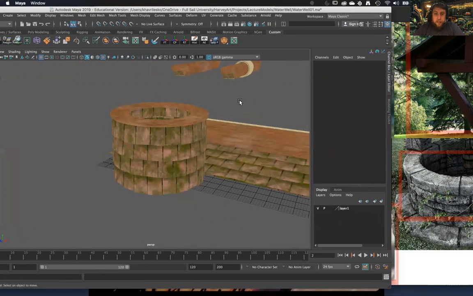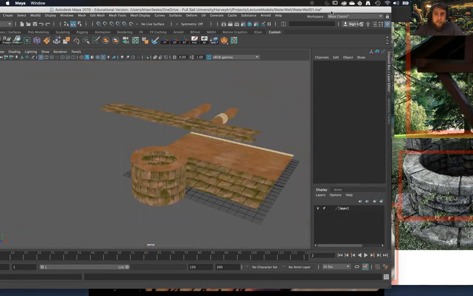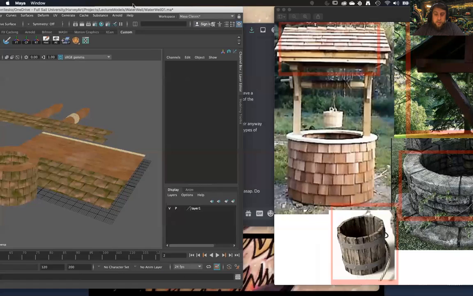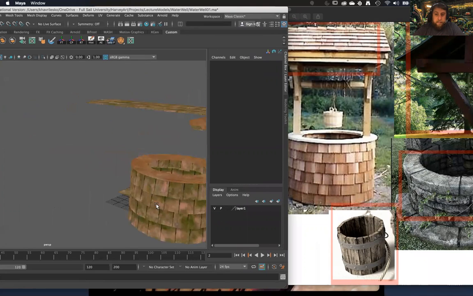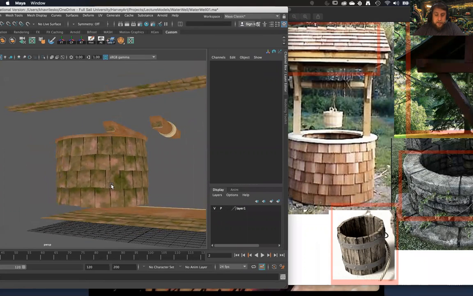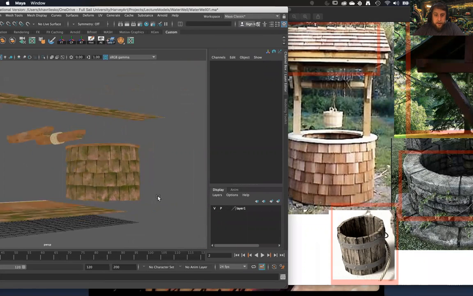Okay, so the bottom of the well there. We're going to need some poles here. We have to get this configuration all set up. But yeah, I think the shape is pretty much there. I definitely have fewer tiles, I would say. These ones seem to be a lot bigger.